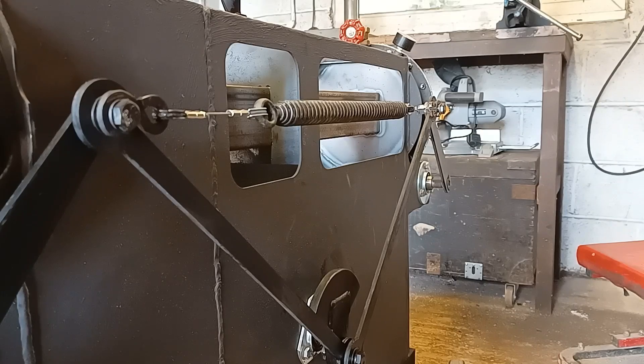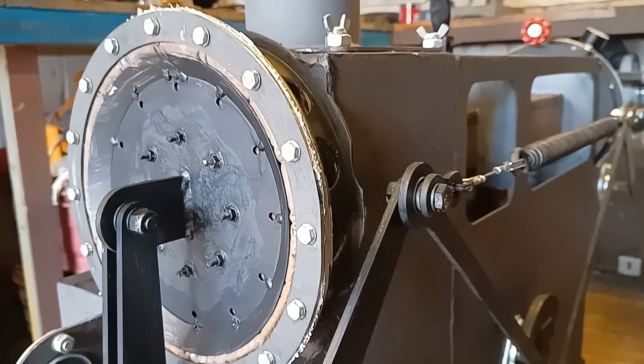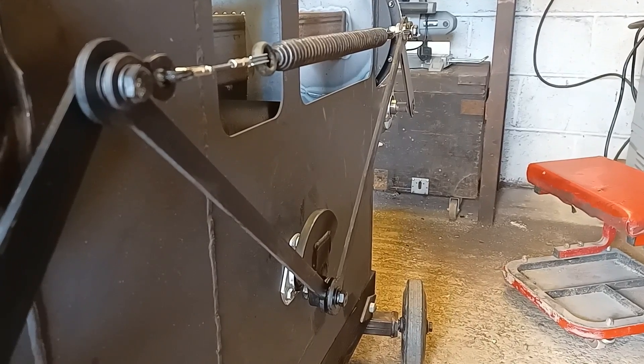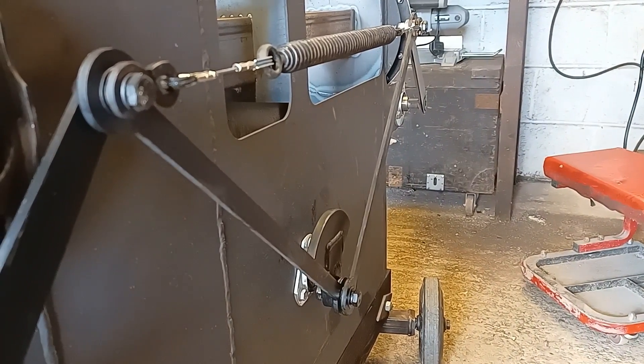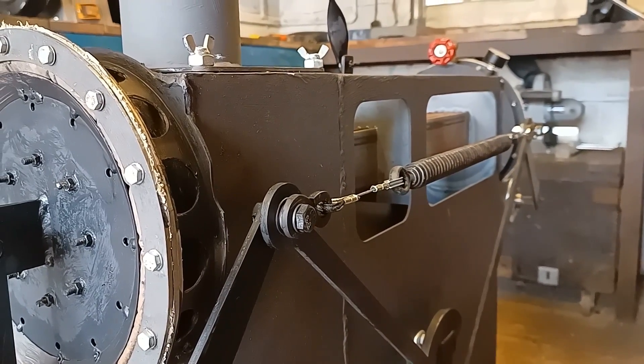The next change — I've added a spring between the two lever arms that connect to the piston rocking shafts. The spring is a little bit more efficient. In the last video I had some bungee strap there just to test the concept. I was fairly happy with it so now I've replaced it with a more permanent option. This counteracts basically the compression within the engine and will de-stress the linkages going to the crank, and also balance the engine to slow the motion.